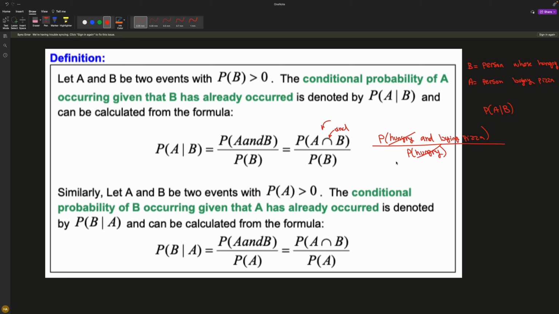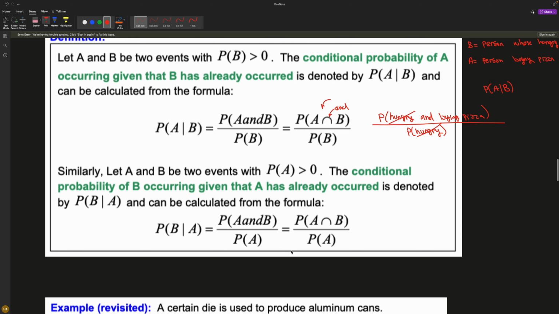And you could do it the other way. Just make sure you know what you're dividing by. You're dividing by the one you don't want. If you're looking for the probability of A happening, then you divide by B because you want B to cancel out. And if you want the probability of B happening, then you divide by A because you want A to cancel out. And that's about it. The top always stays the same, it's just the bottom. Because the probability of A intersect B and the probability of B intersect A are the same thing. Okay?